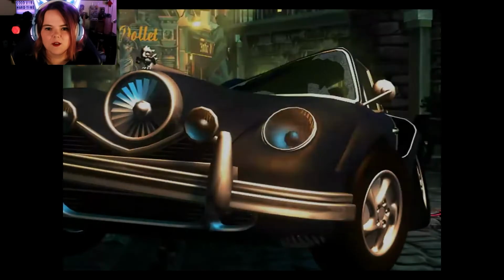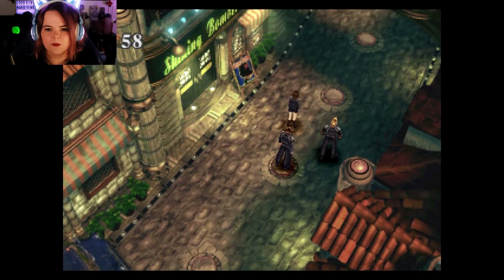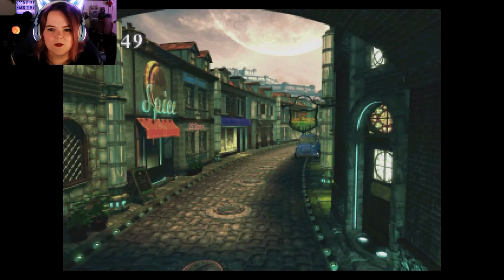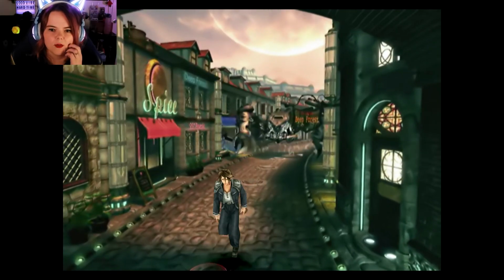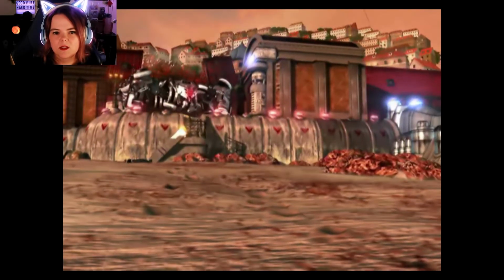You're a giant, ugly, mechanical spider. Heaven forbid, in the middle of this, you have an emergency you gotta take care of, because you'd be fucked. Squad C, withdraw. Roger. Yeah, everybody get the fuck out. There's a giant rampaging mechanical spider. Run, run, run. Please get crushed by the bridge you just knocked down. Please. Also, Seifer, where were you during all of that?